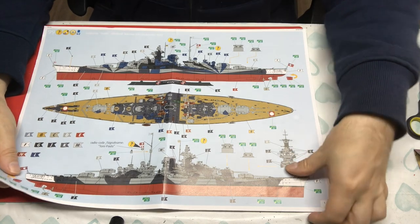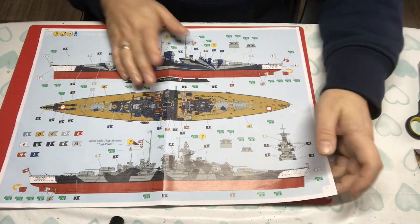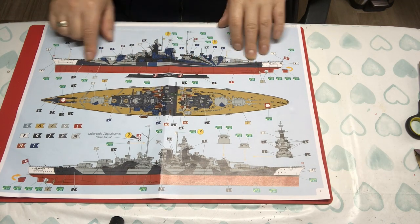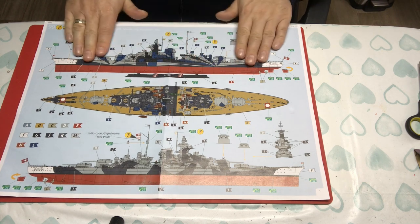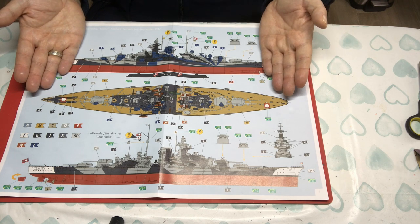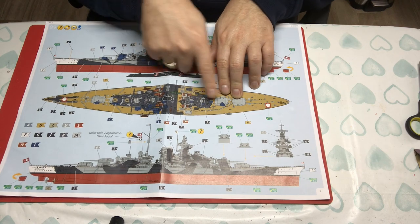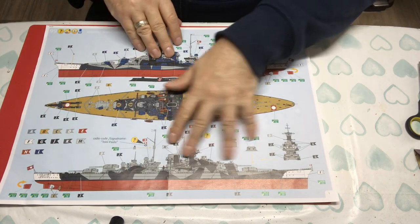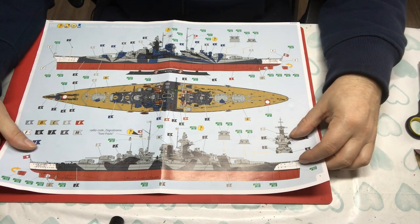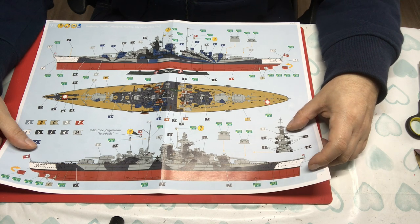Paint instructions are on a separate sheet. We have battleship Tirpitz, Norway, July 1942 — quite an interesting scheme. On the port side we've got a black, grey, and blue splinter pattern with the bow and stern whited out to make the ship look shorter and more difficult to identify. On the other side it's just two shades of grey in the splinter pattern. So that's really interesting and will be quite a challenging paint scheme — very unique and I'm quite tempted by it.